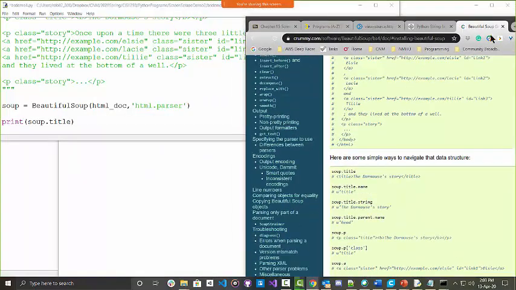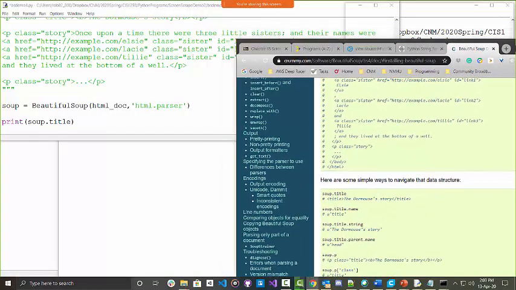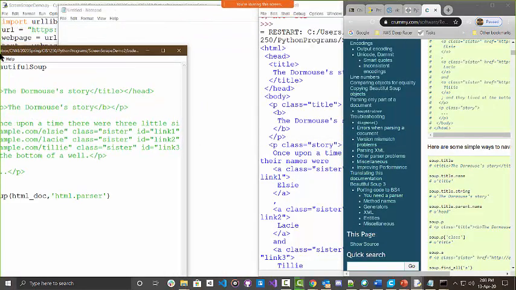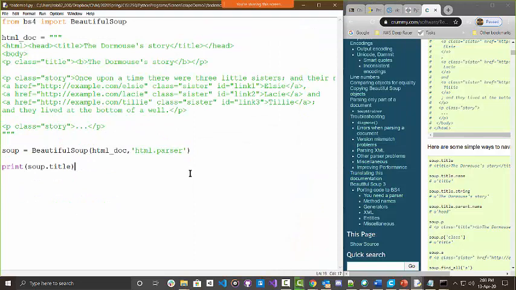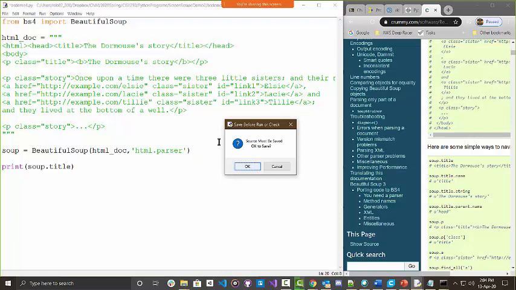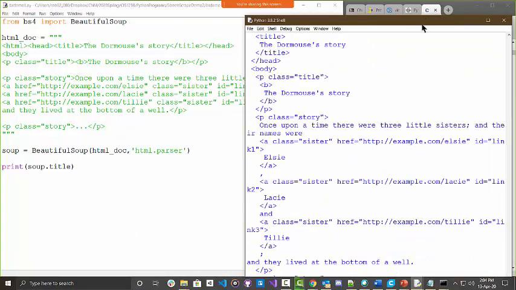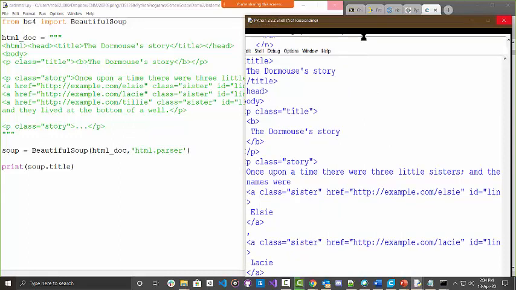I'm going to put this over here. So we want this part. Maybe we want this title. And I'm going to run that and see what happens. This is kind of unwieldy.